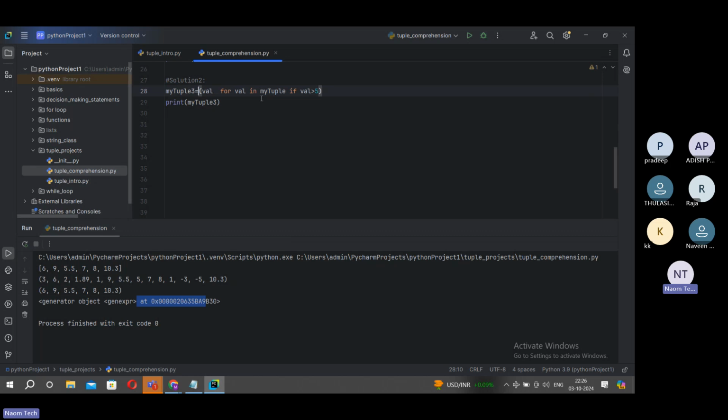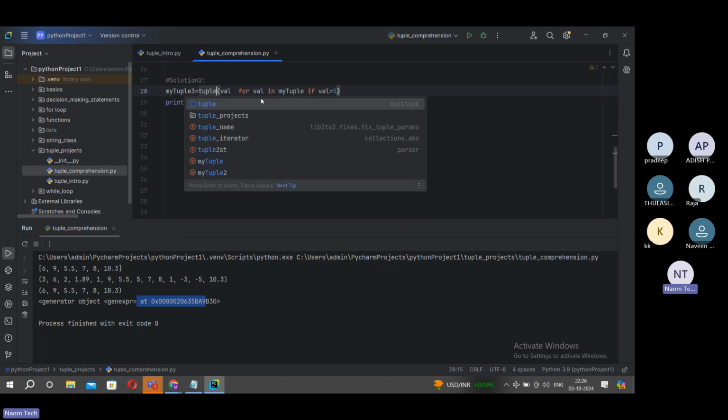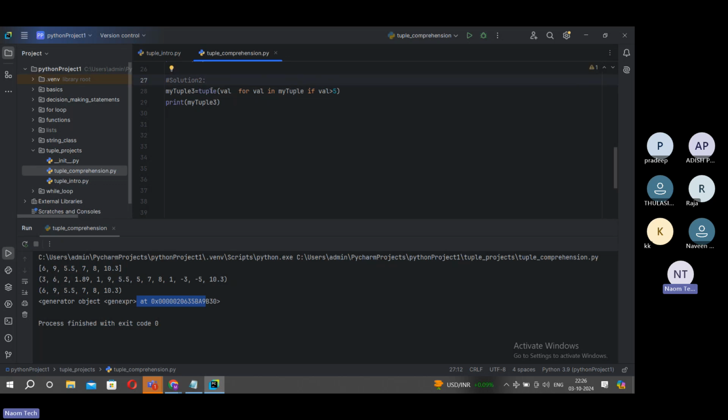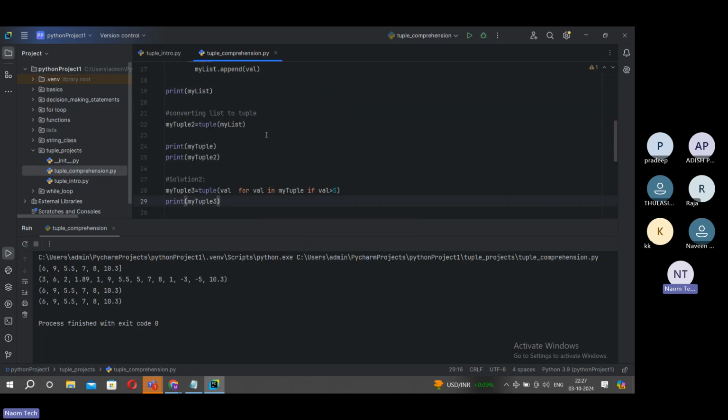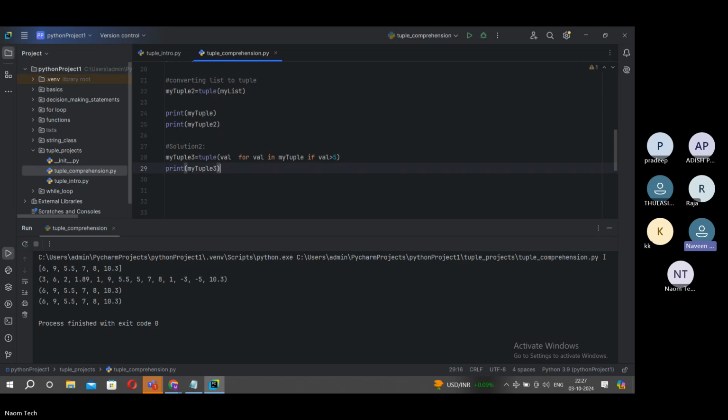Then in that case, the easiest thing in Python is just to do what, friends? A conversion. Just apply a collection here. Just use that method, whatever you want to convert, just pass it and automatically it will do the conversion. Right click this and then run this. Or even we can do it in line number 29 also. In the print statement, before printing it, we can convert to tuple and then print. Correct. But that doesn't preserve the result, right, Naveen? If you want to preserve it, you do it here.